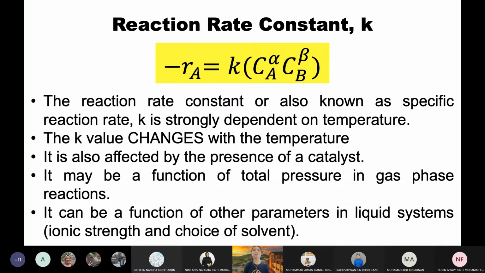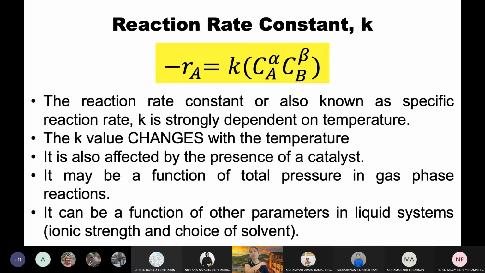Okay, another way kalau kamu tak nak kacau suhu is to use catalyst. The same. Bila kamu guna catalyst, we actually increase the K, which I will explain later how the K will be increased because of the use of catalyst. So salah satu cara daripada suhu is guna mangkin, K naik, minus RA naik, kadar tindak balas pun akan naik.